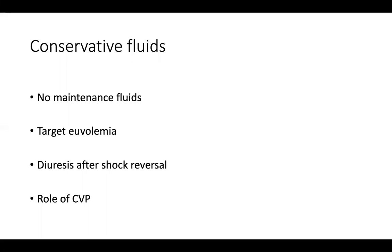I sort of touched on this. One aspect I want to touch on is CVP. We have all moved away from using CVP generally, but we are using a lot of CVP-based volume status assessment for these patients. Part of the reason is we are limited by what we can do due to aerosol protection, droplet protection, and PPE donning, and it is tough to go and examine these patients whenever you want, unless there's a real clinical need. So most of these patients have central lines. We are charting CVP in Epic and transducing it so that at least the extremes of the numbers and the trends give us an idea of volume status.